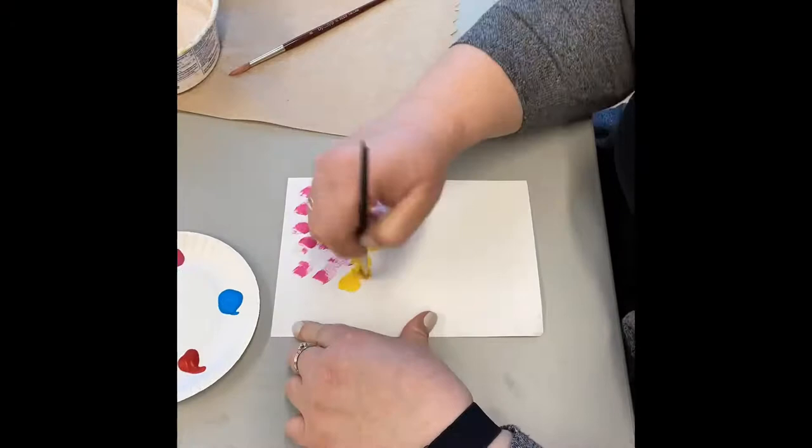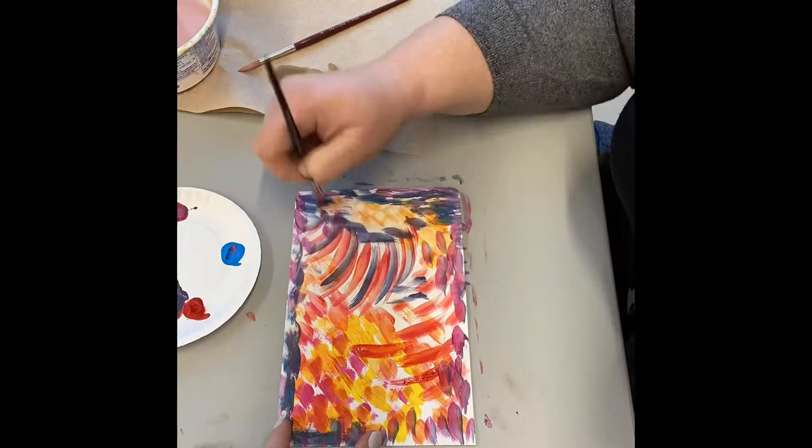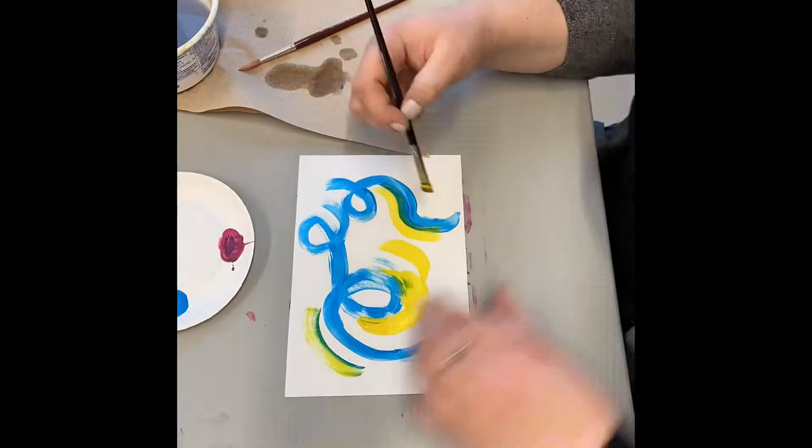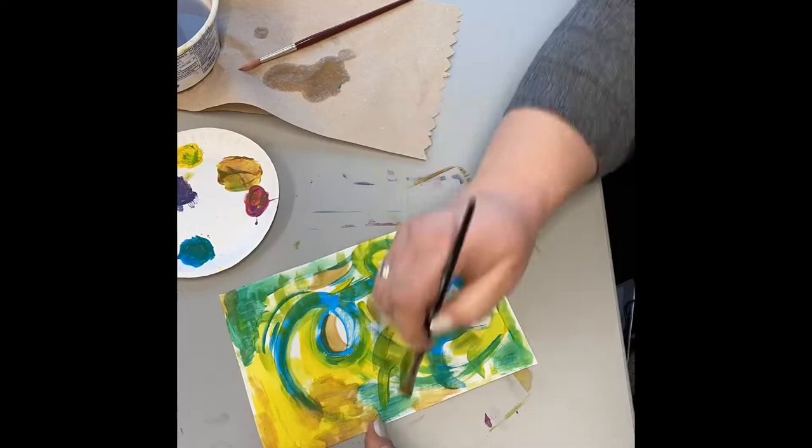The last couple of art sessions we've been spending time just filling paper with color. You've done lines and shapes and textures and overlapping and mixing, just to fill up two kind of small papers with color. What we're going to use those papers for is now the background, and draw portraits actually right on top of them. It was important that we painted ahead of time so those papers were dry, and then we can now come back with oil pastels and draw faces.